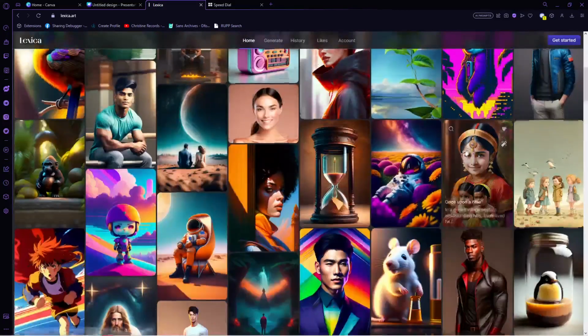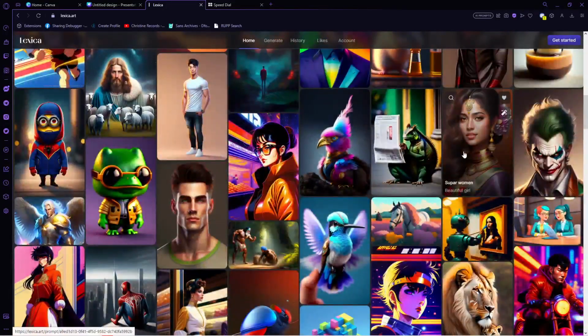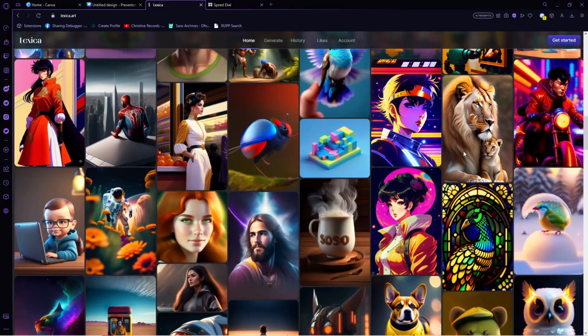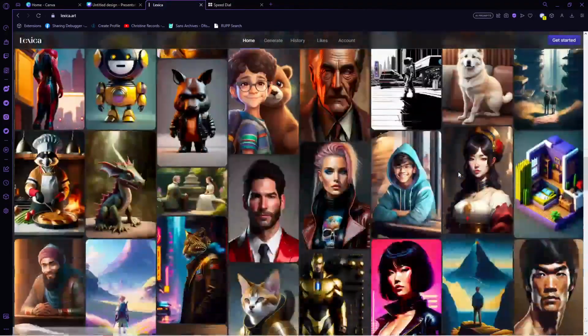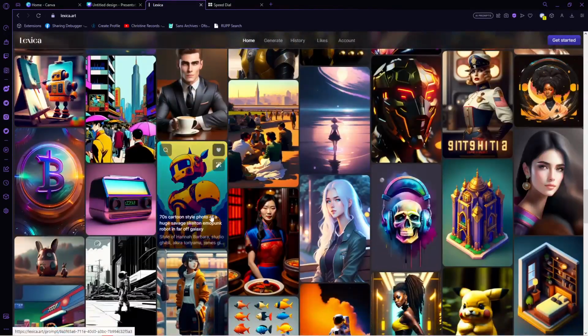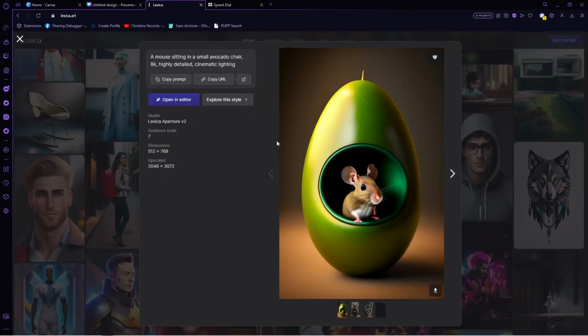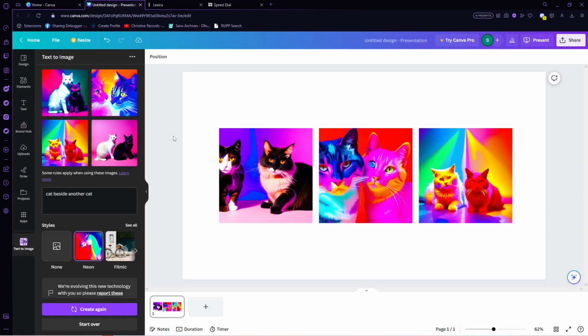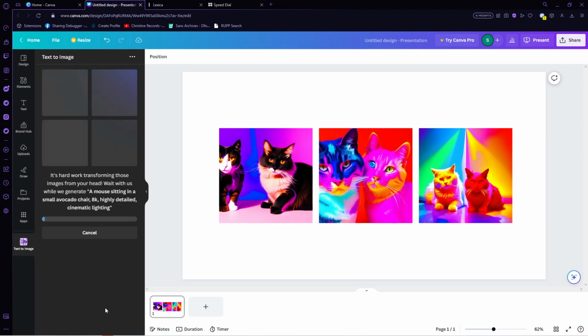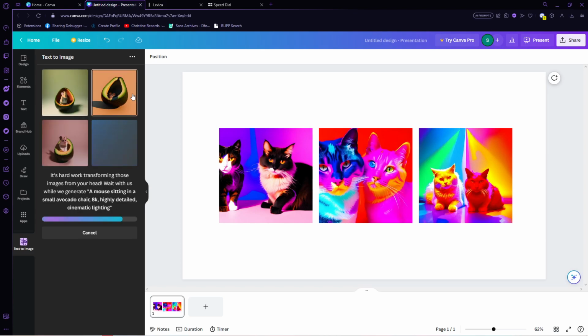So once you're on the Lexica website, you can scroll through the gallery and choose an art style that you like. For example, let's say you found an image that you love, but you want to change one element in that image. So on the left side of the window, you'll find the description of the image. It provides the details about the specific art style, the resolution, the background, and other elements. So what we need to do is to copy the description, go back to Canva, paste the description, and make any necessary edits. By doing this, you'll create a new different image with the same art style, but customized to your preferences. It is a great way to tailor the results to your specific needs.